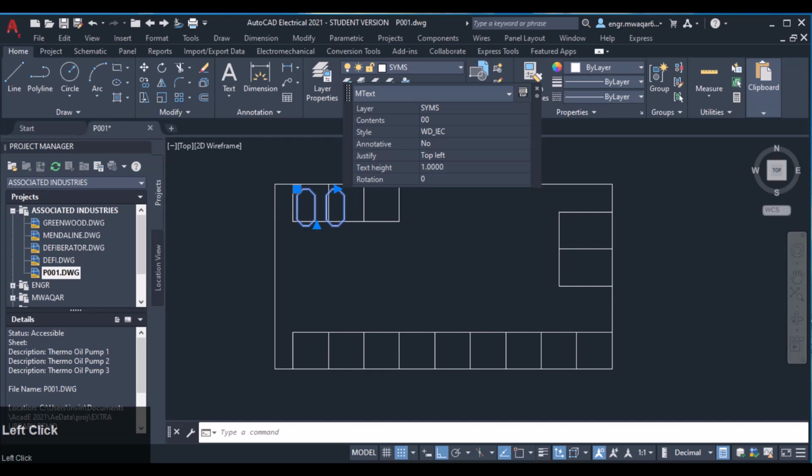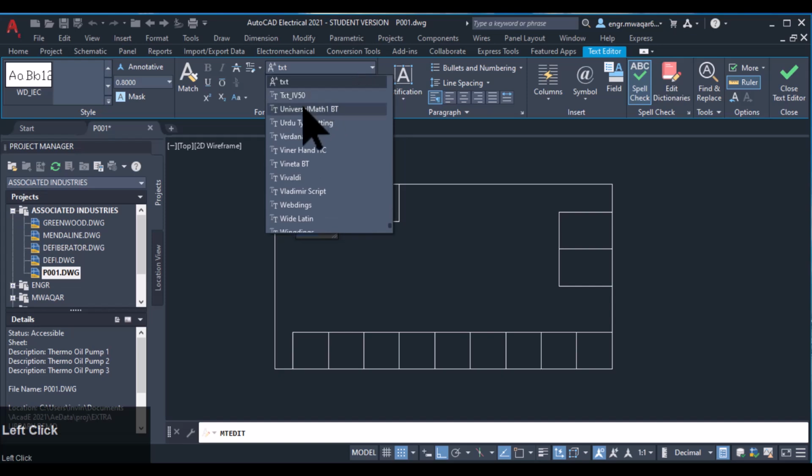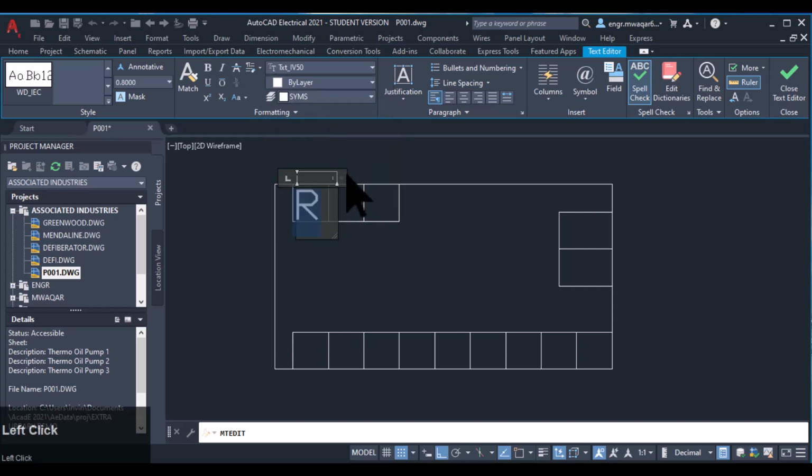Sorry. Rescaling it to value 0.8. It's fine now. What I want to do now, we can even change these different types of text.